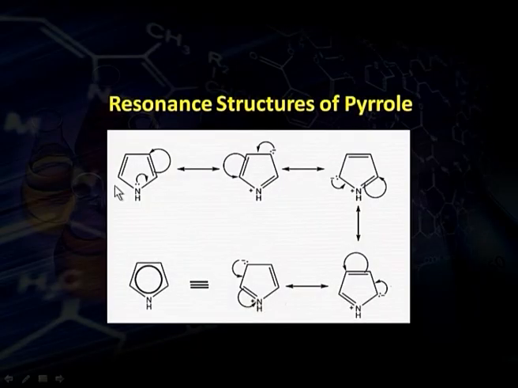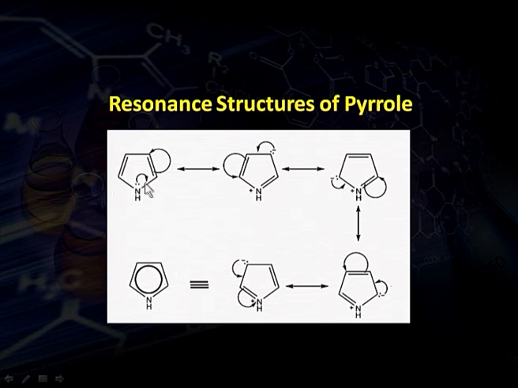Now, we can also explain its aromatic nature on the basis of valence bond theory by studying its resonance structures. On the basis of valence bond theory, pyrrole is actually a resonance hybrid of these 5 canonical forms, 5 resonance structures. As there are 2 electrons on the nitrogen atom, they are contributing towards this pi electron cloud. So, there is a slight positive charge on the nitrogen atom and slight extra negative charge on the carbon atoms. So, there are these 5 resonance structures which are contributing towards the resonance hybrid. This is supposed to be the actual structure of pyrrole, which we call the resonance hybrid structure of pyrrole.